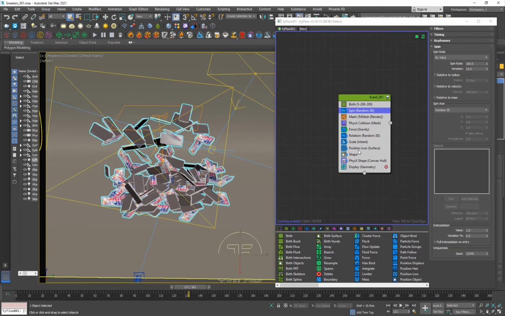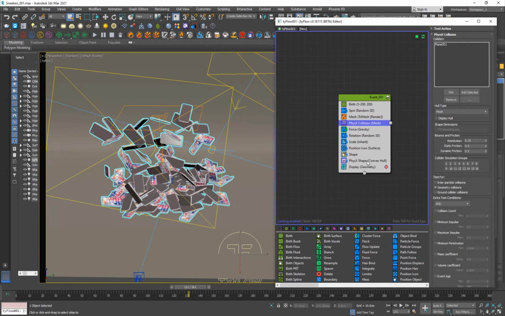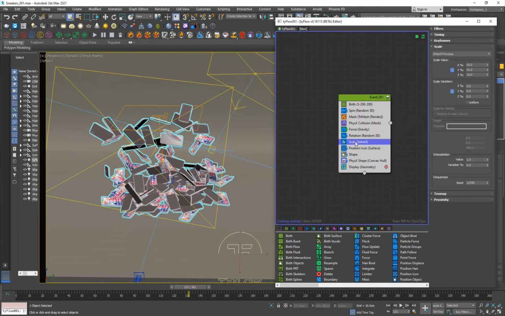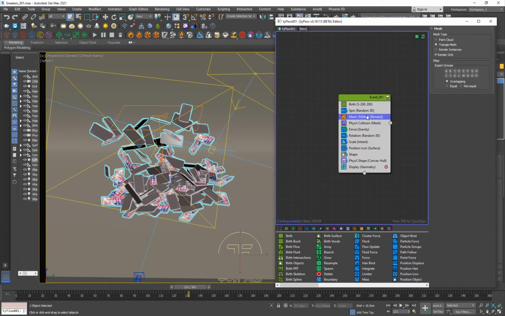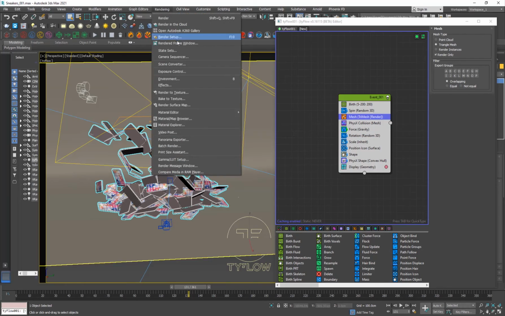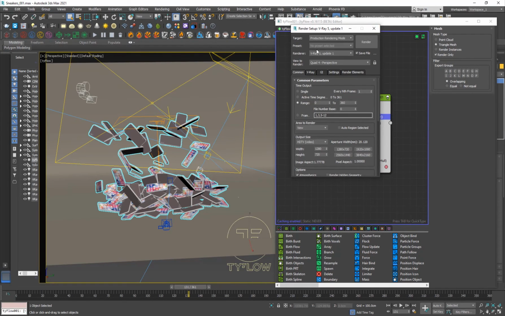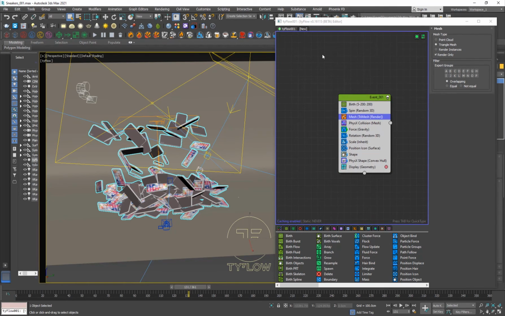Most of the operators I've already mentioned: the force, physics collision, physics shape, icon, scale, and all that. The only thing that I haven't mentioned is the mesh operator. You're going to use the mesh operator whenever you want to render out your scenes. If you don't have this, you will not be able to render your particles. I've used some V-Ray lights, so I'm obviously using V-Ray to render this out. You can use Arnold, Redshift, or Corona. All of them are supported by Tyflow.